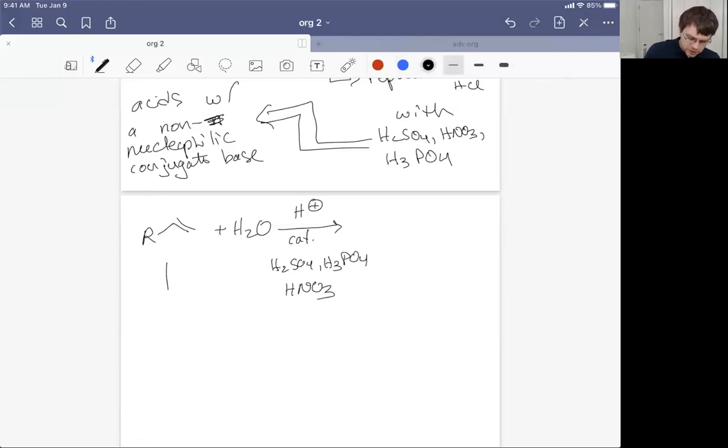Now what I want to do is consider a resonance structure where we put the electron density onto the less substituted position and put the negative charge in the less substituted position from the carbon-carbon double bond. This is just an alternative depiction of the exact same molecule, but allows us to see why the H plus would be attracted to the terminal carbon or the less substituted carbon.